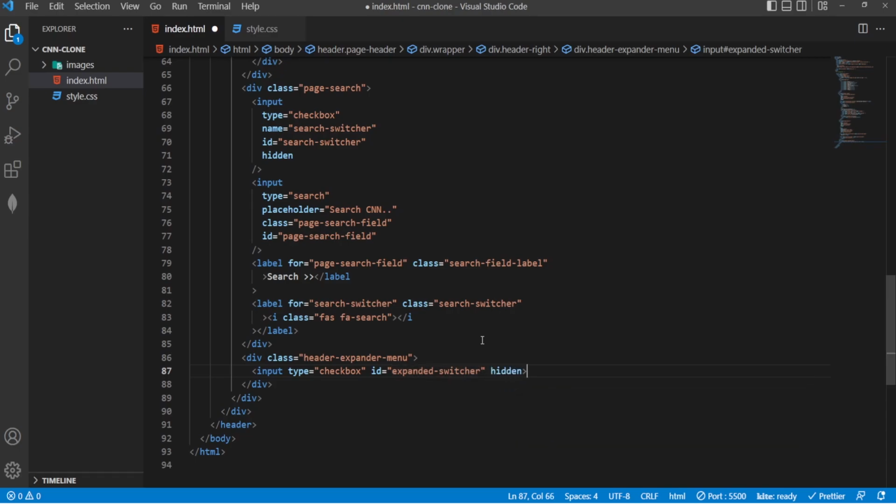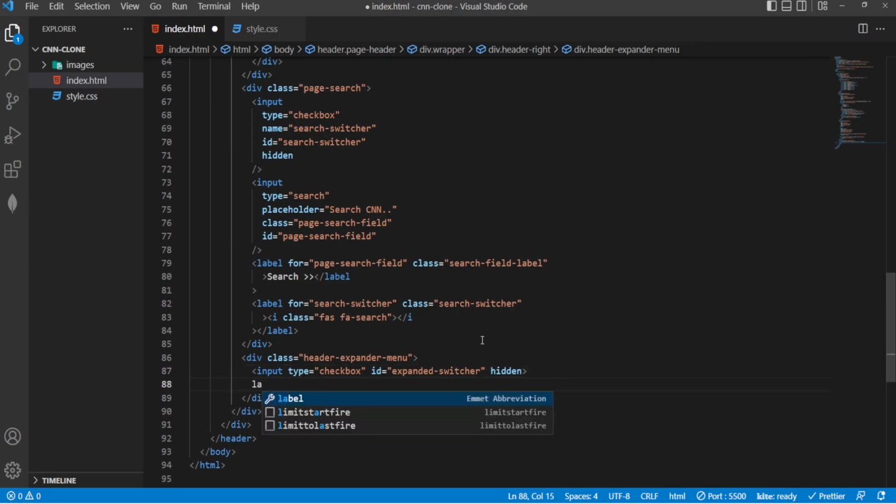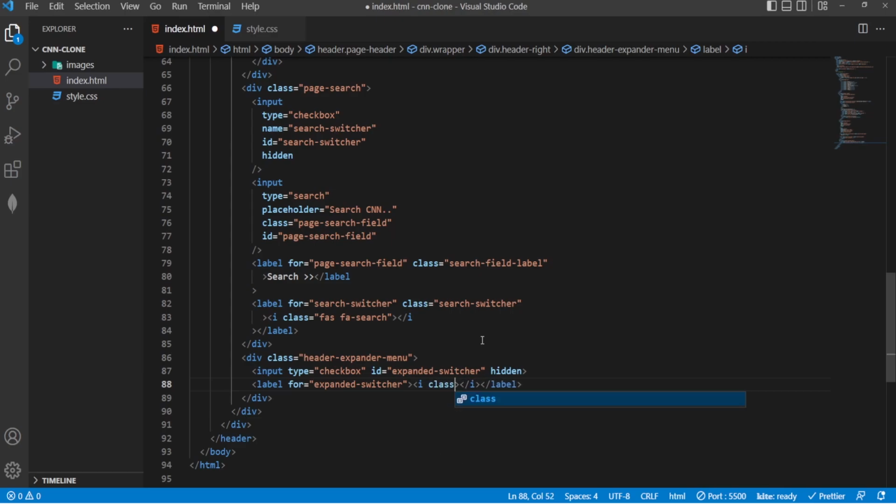Then type as hidden. Now again give a label in for type expander-switcher, or you can copy from the input ID and paste it here. And now give a font awesome icon. So in class type here fas fa-bars. So now save it and let's see how it looks.